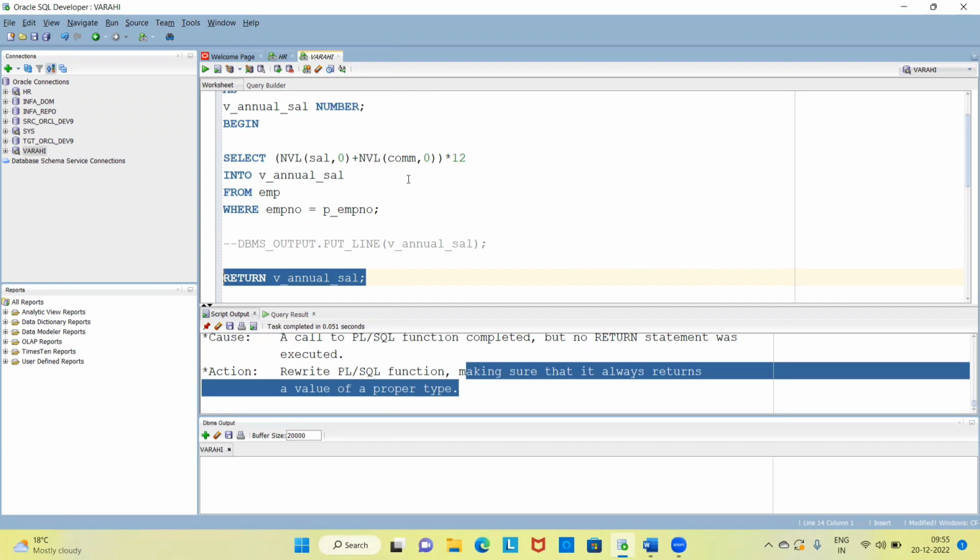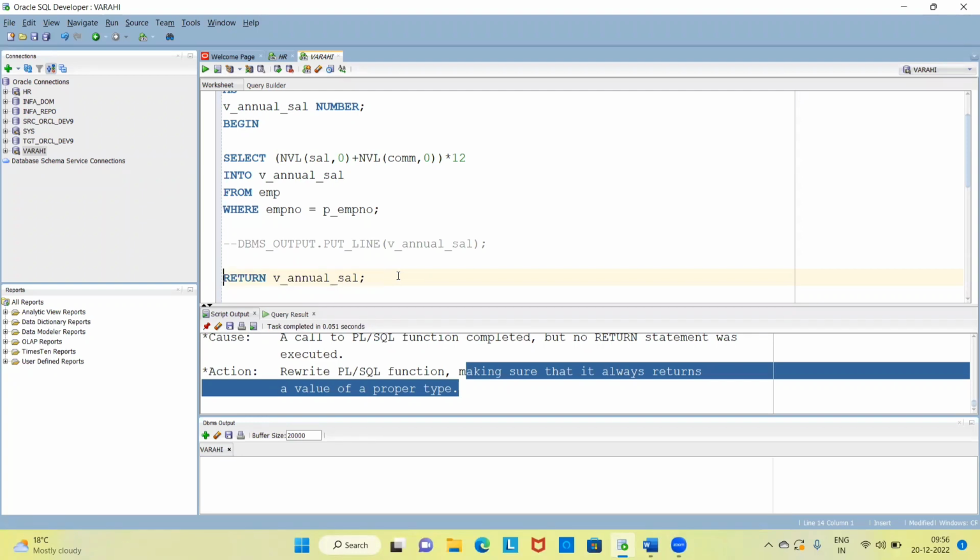So a procedure may or may not return a value, but a function should return a value. In function code, if you are not writing this, we already saw it is going to throw an error, as a function should return a value with a proper data type.